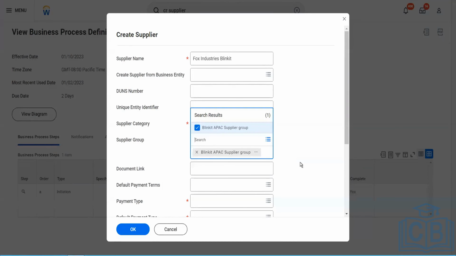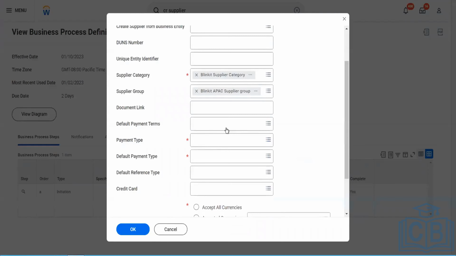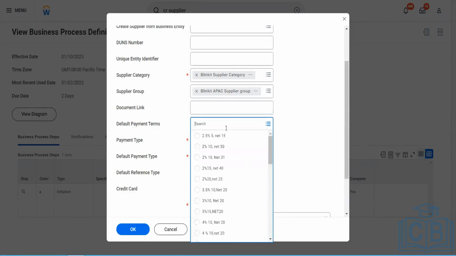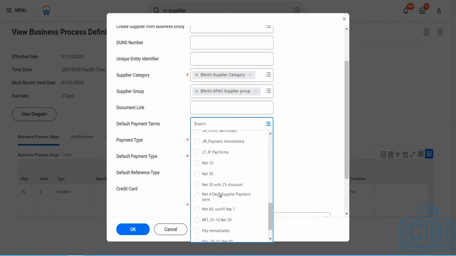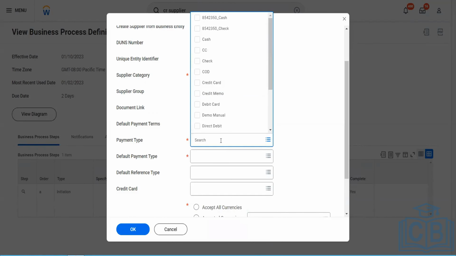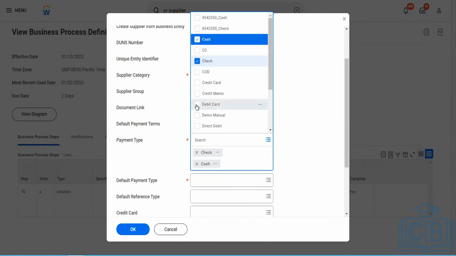Default payment terms. We'll say net 10 days. Within net 10 days, we'll pay the supplier. We can choose how you will pay the supplier, so we'll use cash, check.